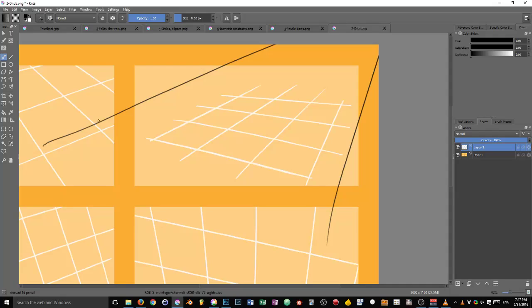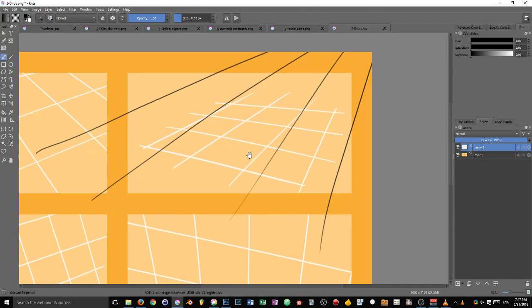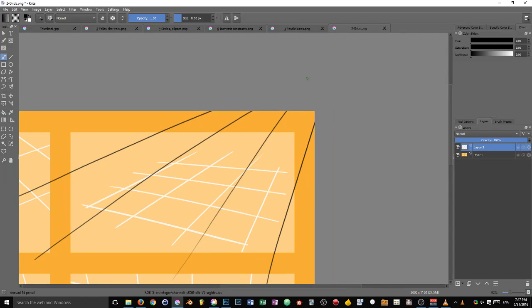But you do the two outer lines, and then you do average angles in between. All of your lines are supposed to connect exactly on that vanishing point.